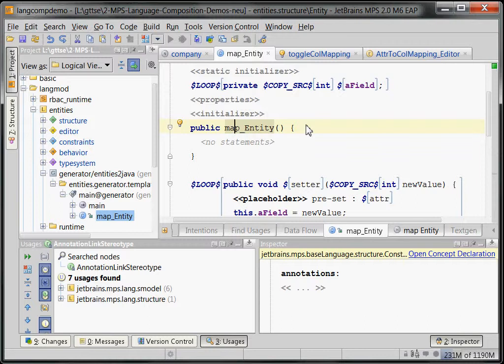For me, this is the coolest way of language composition in MPS because it supports non-invasiveness and it's cross-cutting. By using the super type of things or using macro interfaces, you can attach it to any kind of node you're interested in. Very, very interesting, very cool, very flexible. We've used it for requirements traces. We've used it for presence conditions, for product line stuff. Very interesting.